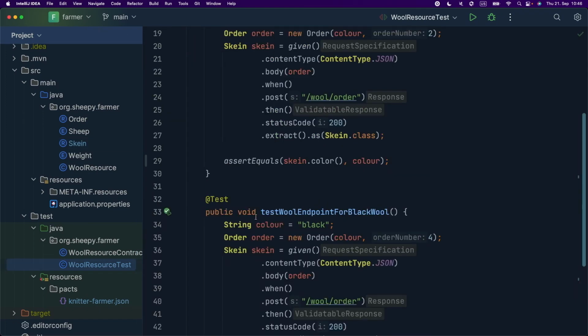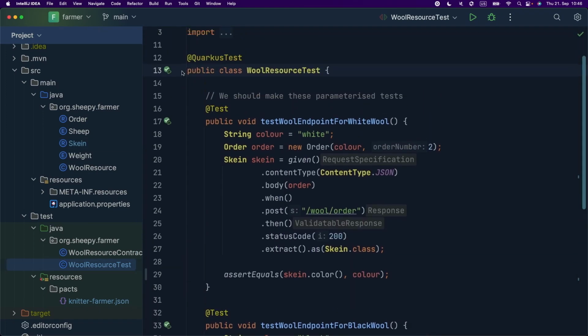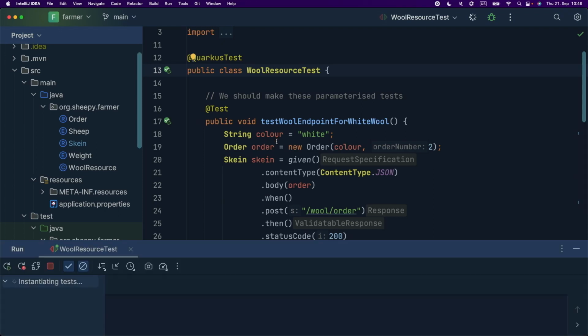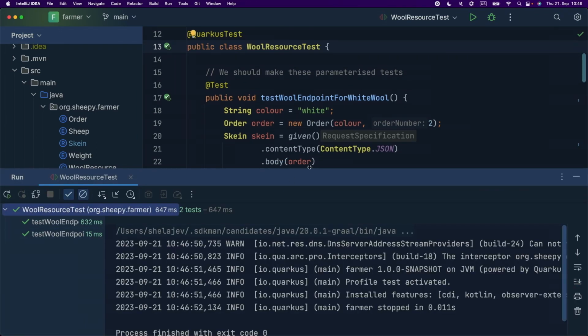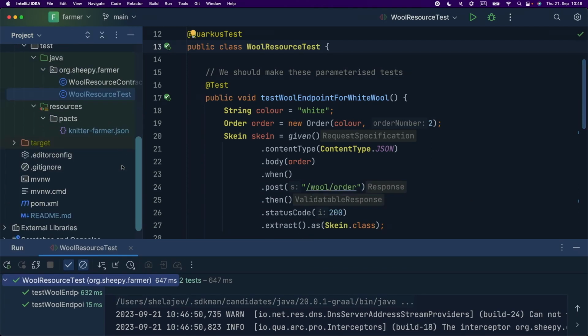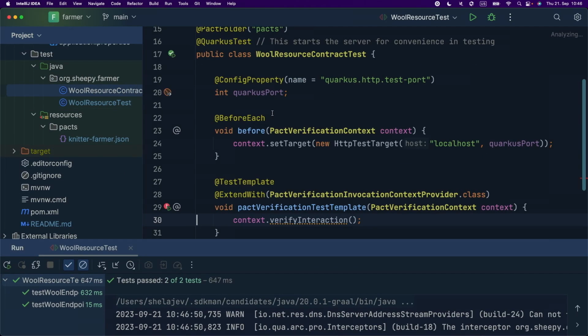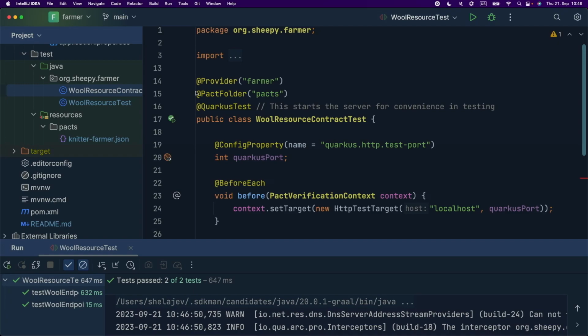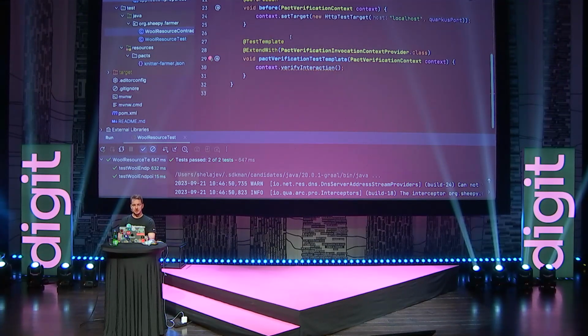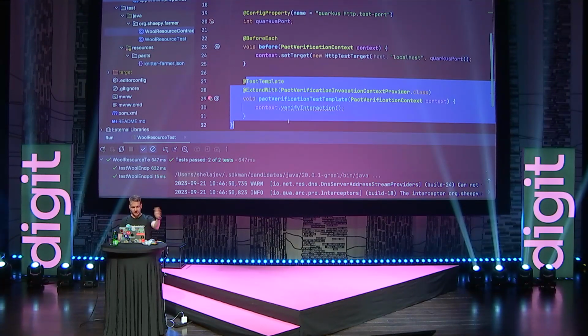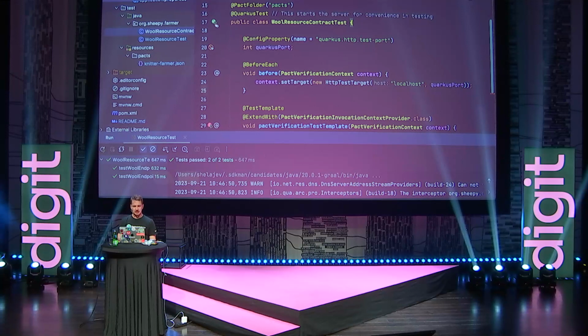tests on it. And the farmer tests look very much similar. It can have its normal unit tests that should pass. I think this should pass, right? This passes, all good, right? So we're ready to ship. But if we look at the integration tests, which we also annotate with Pact things, and we tell where our contracts sit, then this is the whole test. We just say, like, go find the contracts and verify that we are good for it.